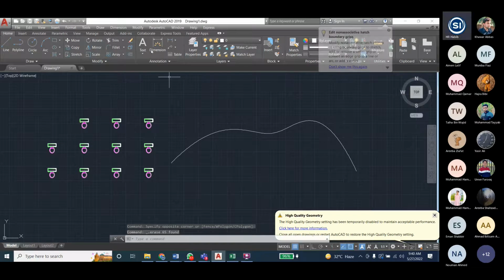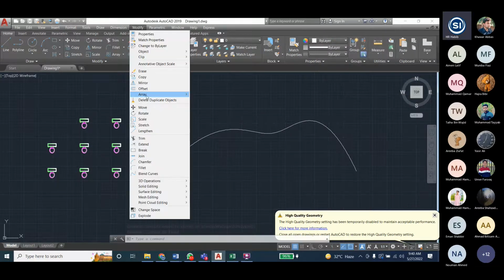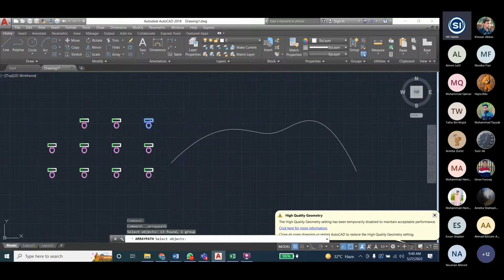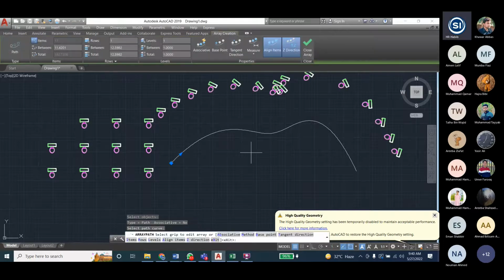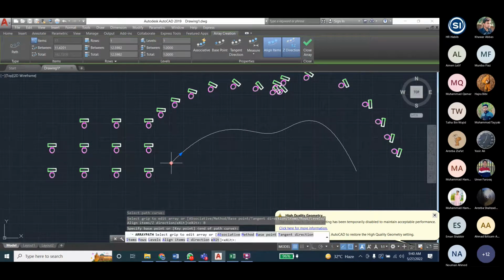Let's try again. Modify, array, and there is path array. Okay, select this and then the path curve. This path, and then the base point is this one. No need to apply the base point.